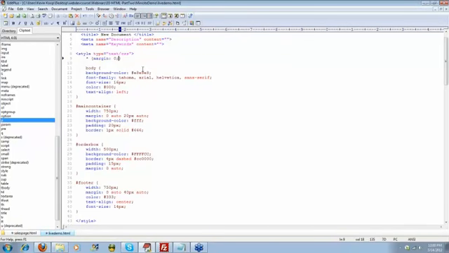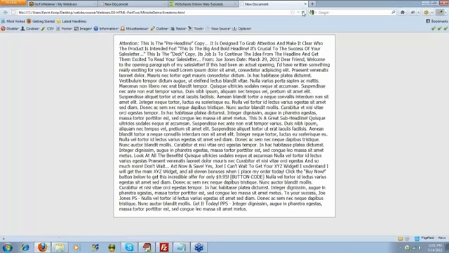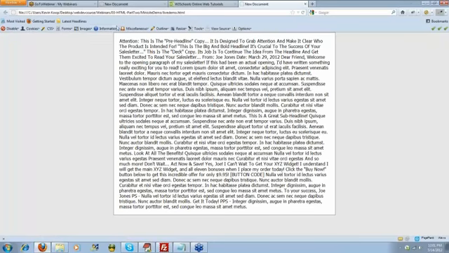So if I set margins to 0 globally across everything, unless of course it's told to do something else later on, we're now going to have an updated page that should go to the very top. And you see that we have now basically overridden the default browser style sheet as it pertains to margins.